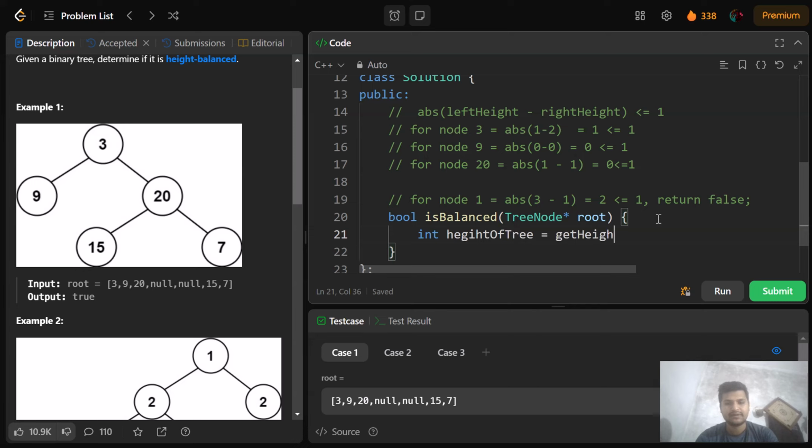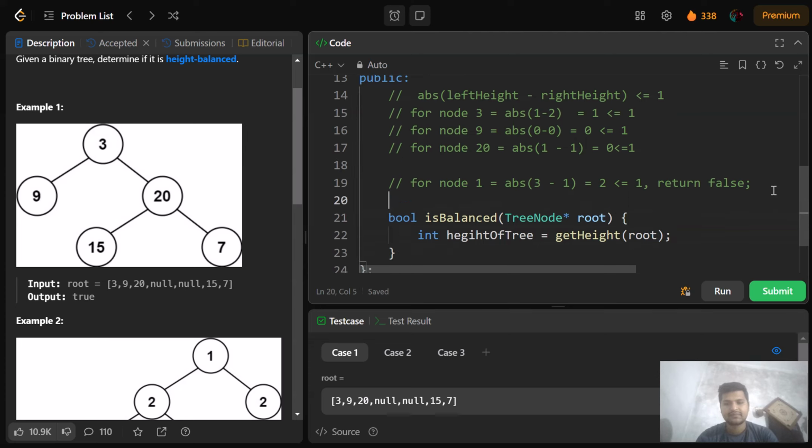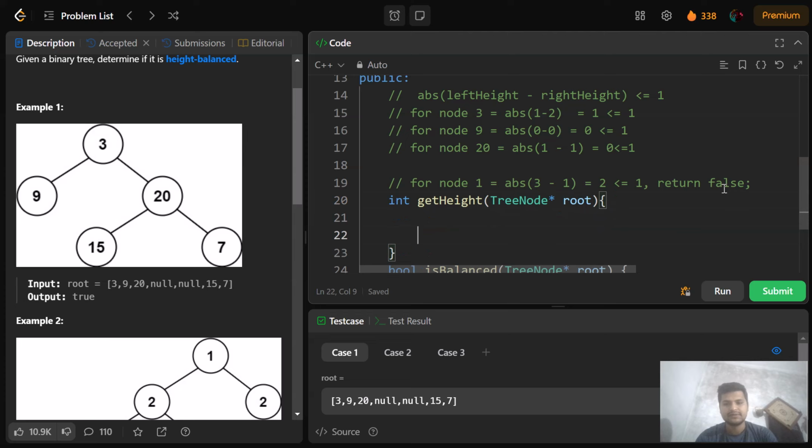So get height, it will take the root. It is going to return an integer, get height, tree node root. So let's see.